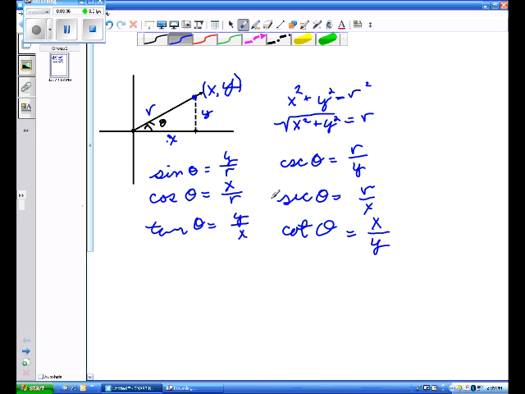Now these are the definitions for your 6 trigonometric functions, and you need to know these. You need to know them by memory. They're based upon a point. We'll also define them later on for a right triangle, and we'll define them a little bit differently, probably a way that you're more familiar with. But this is how they're defined based upon a point, and this is a definition we'll use quite a bit. So you need to memorize these definitions.